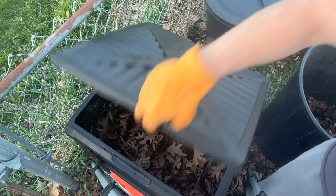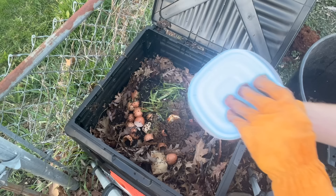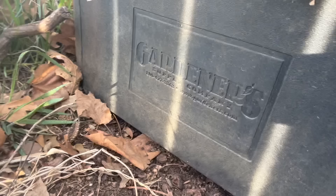Every time we have scraps from the kitchen, we just come out and add them directly to the top. We're not going to concern ourselves at all with the ratio. You can compost anything — this is old fish stew the monks gave me, this is cabbage with bacon in it, all of it gets decomposed in nature. Everything decomposes, even an animal's entire body decomposes. Periodically, after adding scraps, I'll add just a handful or two of brown material on top — that keeps it from smelling and keeps everything nice.